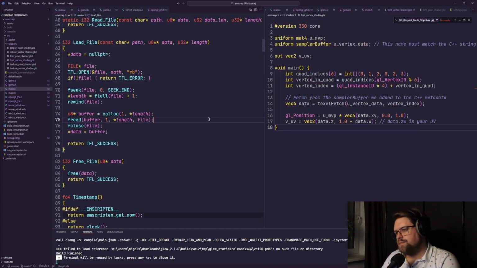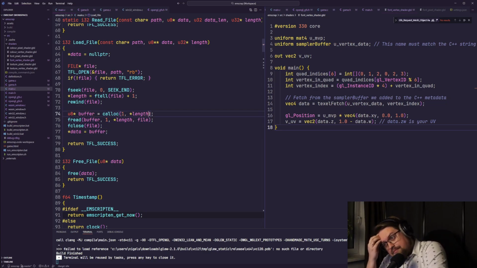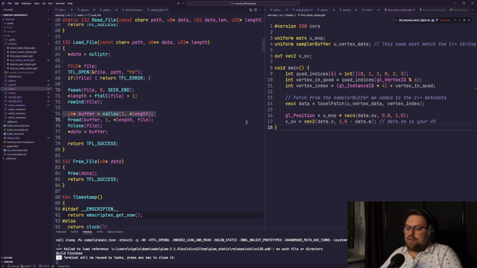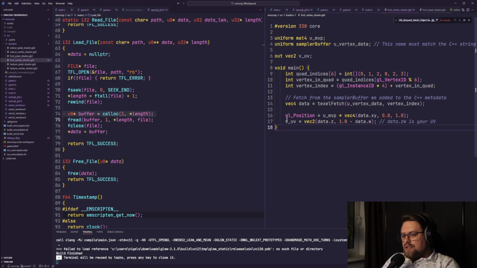I don't know why that would be an issue. The issue was that I was writing outside of my malloc. It was an off by one error, and I was writing a 0 outside of the malloc. Okay. So now I can safely read text files that don't have a 0 terminator like that.